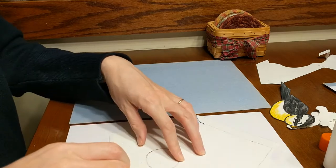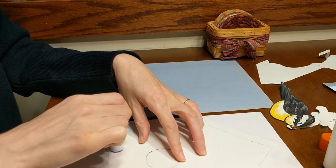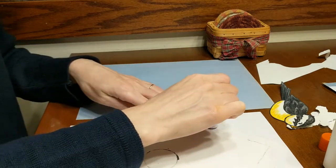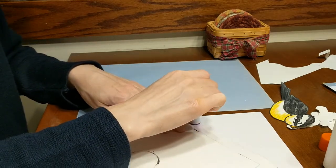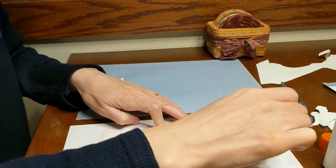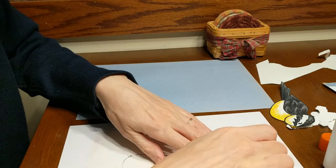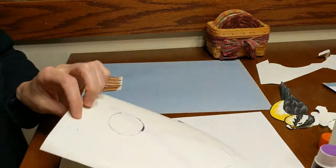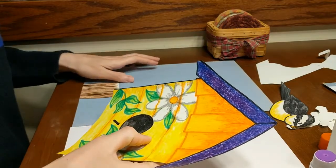Now, if you're using white glue, just be careful, okay? You don't want to overdo it, especially if you used washable markers, because if you get too much glue on the back and it oozes all around the edges and gets on your washable marker, it may make your marker bleed. So just remember that as you put your glue on.